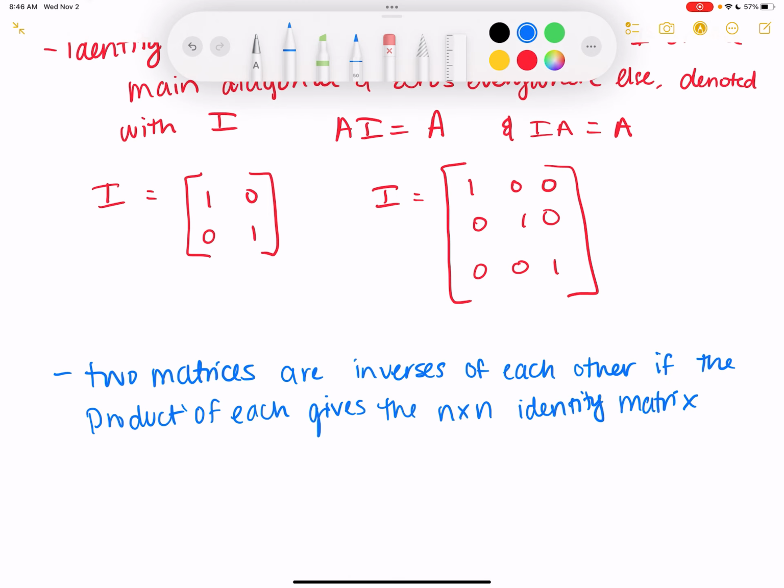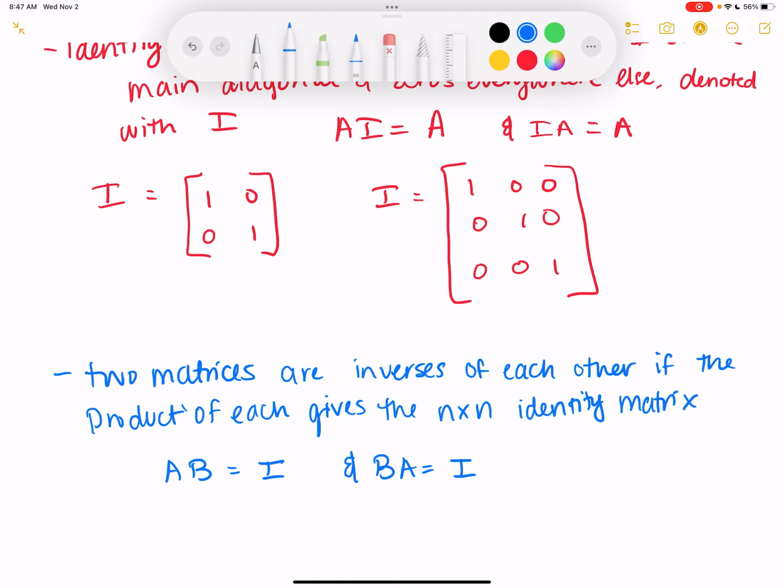So if we have matrix A times matrix B, and it gives you the identity, you would know that those are inverses. And on the flip side, if you had B times A, it would also give you the identity if they're truly inverses of each other. I only require you to find the inverse of a 2 by 2 matrix by hand, which is what I'm about to show you. It is not impossible to do with a 3 by 3, but it would just take you a long time. So you can do the 3 by 3s on the calculator.